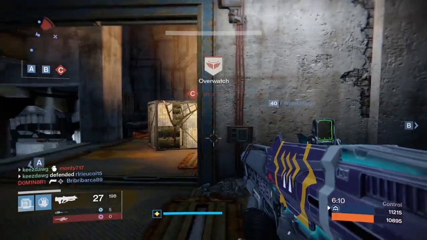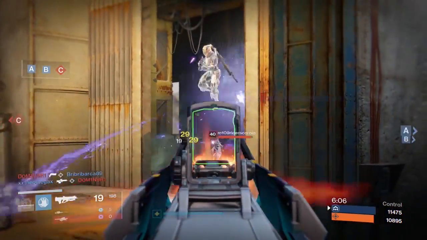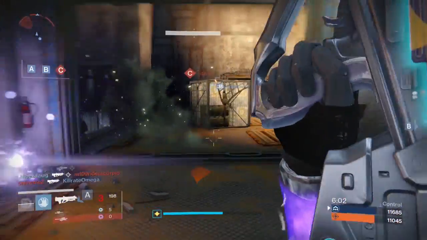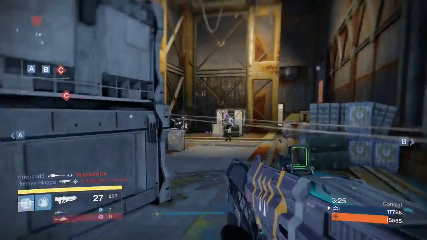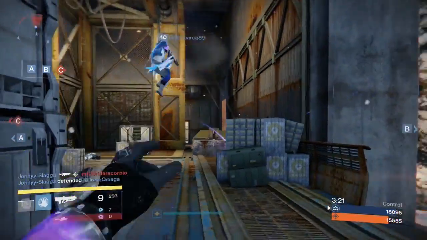One thing I will say is that for close engagements, the slow rate of fire makes it a bit difficult. So it's more for the people who like to hit from afar, so people who are sniping or shooting their primaries from a good distance. When you're up close, you're going to get outgunned by hand cannons and auto rifles.